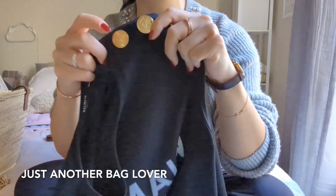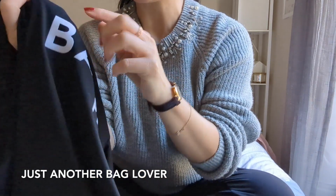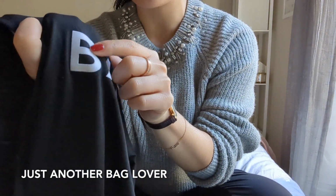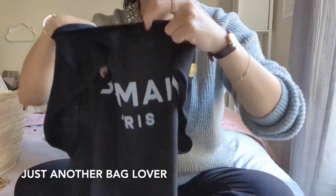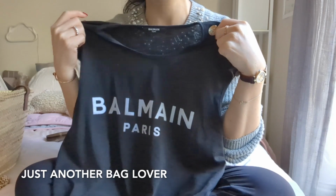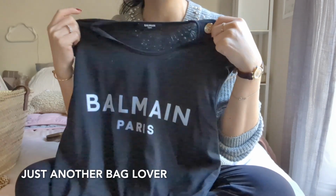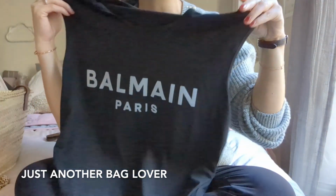I especially love these buttons, but what I didn't anticipate was this lettering right here, and it's made out of this felt material, and because of that you can't machine wash this and you can't even take it to the dry cleaner, which was probably my fault. I probably didn't look at the care instructions too carefully when I purchased this. I remember I did get this on sale, and I believe it was through one of my Teresa's secret sales from early in the year.